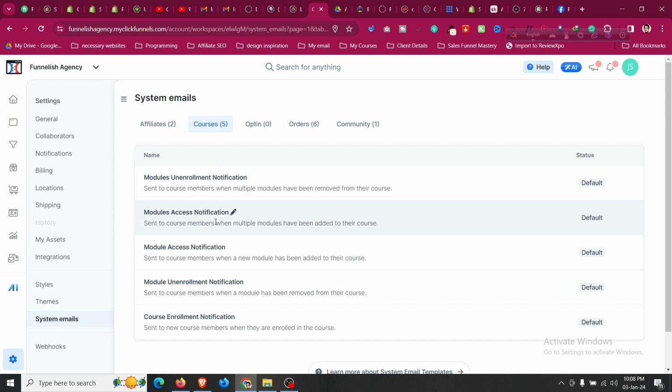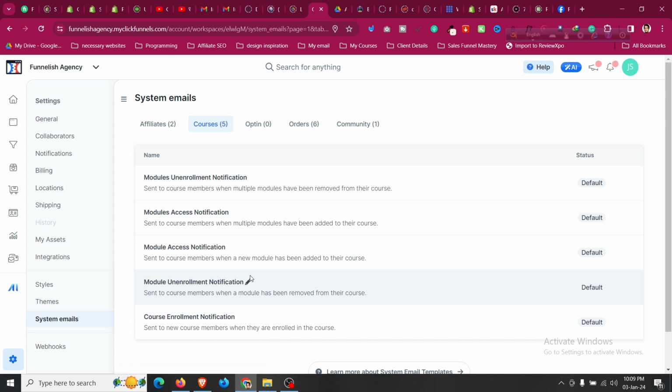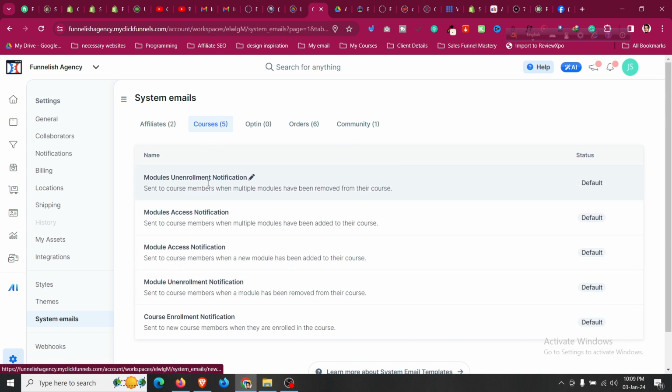Module access, or a course enrollment notification, everything is already designed and automated for us. It will be sent to them straight away. No need to worry about the course enrollment, what the password will be, or how to log in. This type of thing will be given automatically, like module access, module notification, unenrollment access, or unenrollment notification.